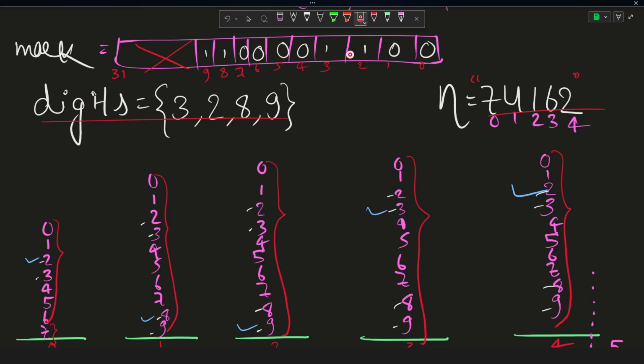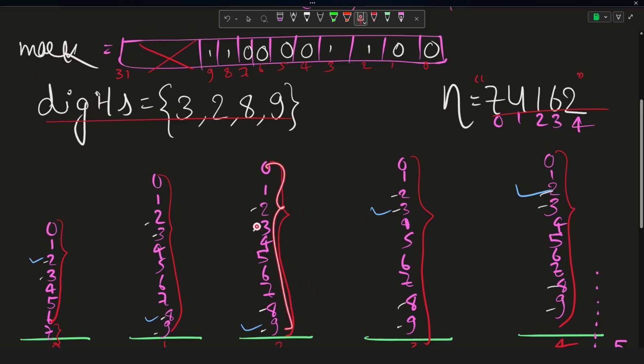So this mask will be very helpful now, because whenever we are present at a particular index and want to decide if we can use a particular digit or not, we will simply see its value in this mask variable, right? If in this mask variable the bit for that current digit is turned on, then it means that we can use it. There is no problem. But if it is turned off, then it means that we cannot use it. Why? Because that digit was not present in this digits array, and that's why it remained turned off in this mask also. So this mask will be very helpful in this problem, right?